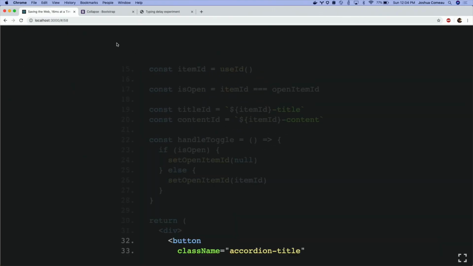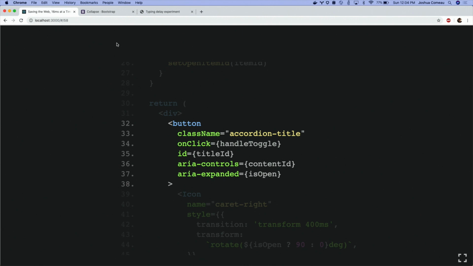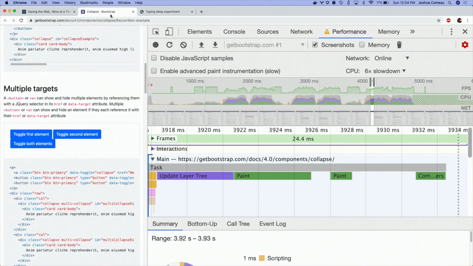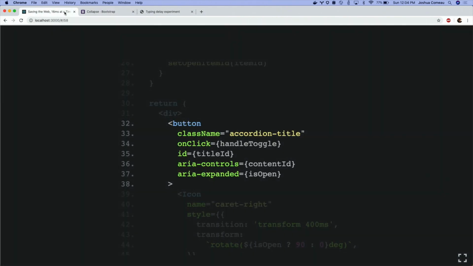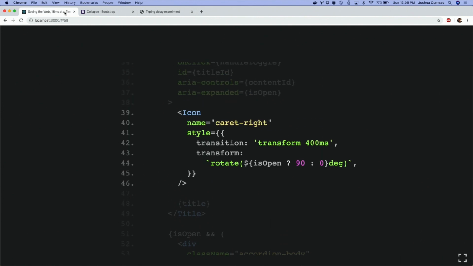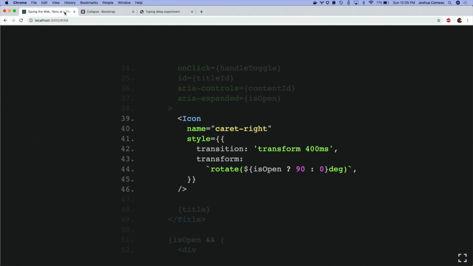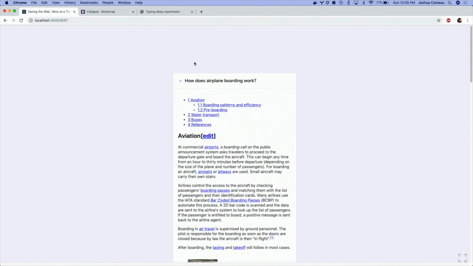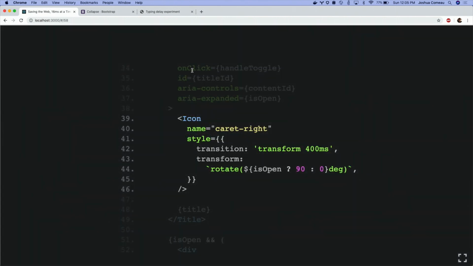I have an accordion item component. The button that you see here is the actual visible part of every closed item, everything in there is the button. And so the button has the title, which is the name of the header essentially. I also have this icon, and this is where the first little animation happens, which I should probably highlight. This is a cute little flourish, but the little carrot here swivels from pointing to the right to pointing down. I'm a big fan of little details. So for this, we see our first animation, and it's a CSS transition. What I'm saying is that the transform property, any changes to that should be interpolated over a 400 millisecond window.